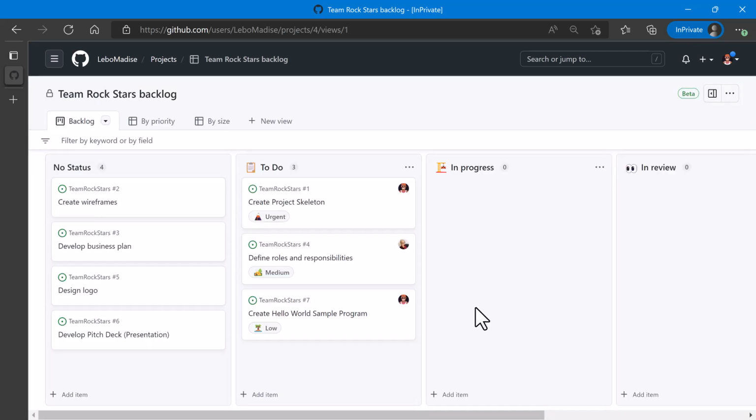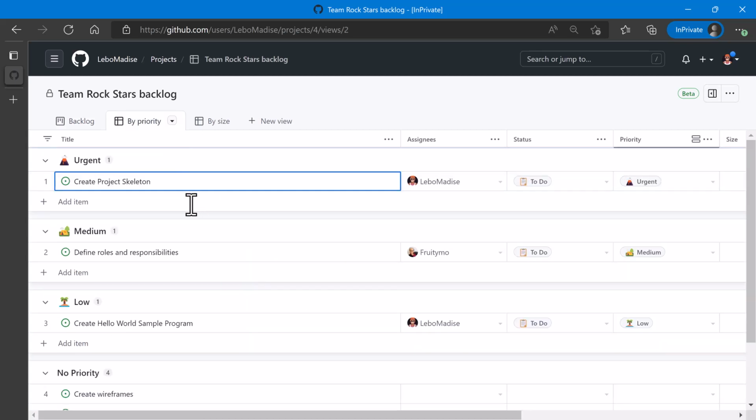Okay, so that's the update so far. And you can view this Kanban board by priority. So if I click on by priority, I can see that now my tasks have been ranked. The urgent task has been given rank number 1, the medium task rank number 2, and the low priority one rank number 3.